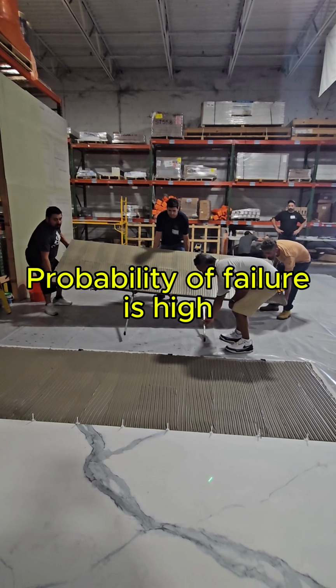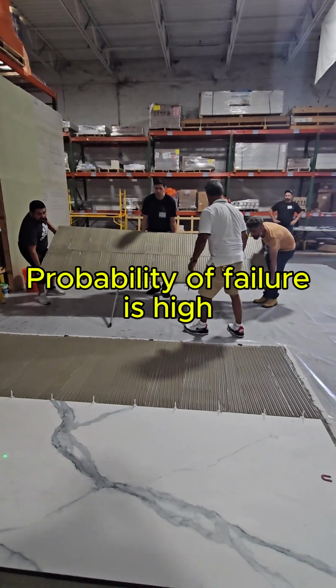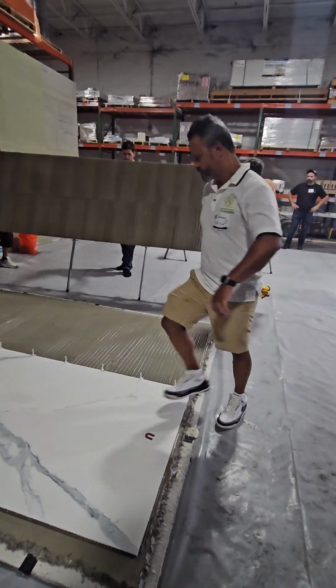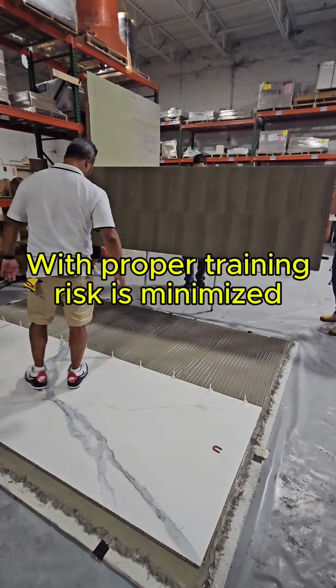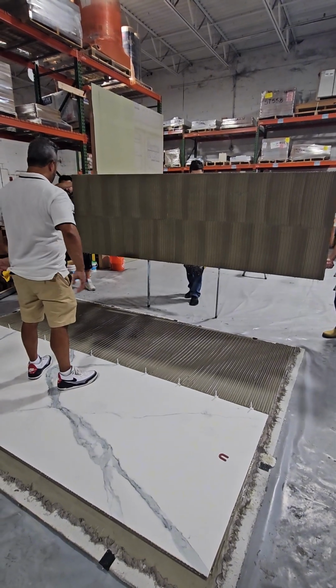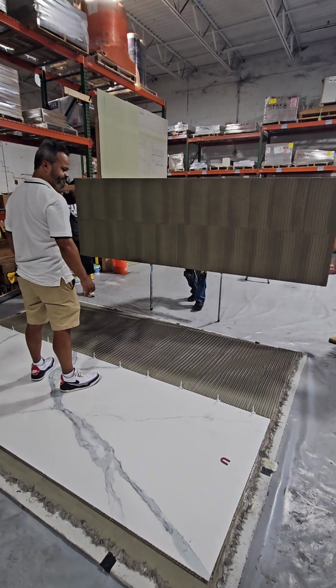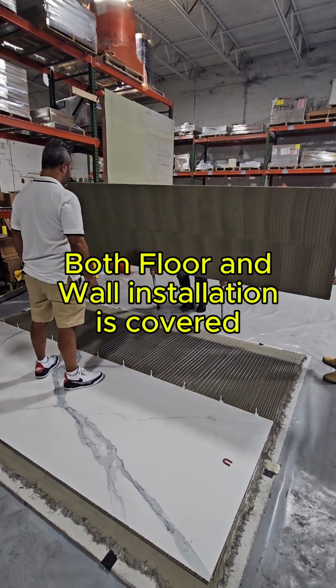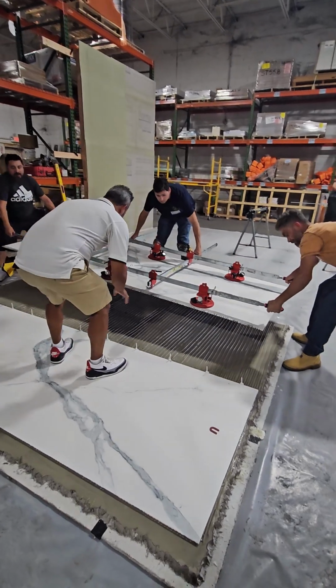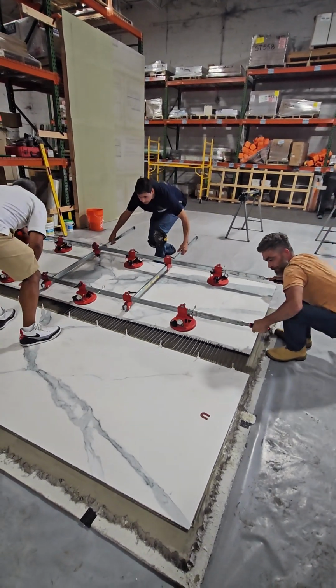There you go. Let's bring somebody over here and stand on the panel. So if you don't mind, come over here. There we go. Stand right there. And you can see this mortar's wanting to skin over, so we're getting it just in time. We're going to tip it over. There you go. Now we're going to do a little bit better job lowering it down. First off, we want to line up with the other panel.